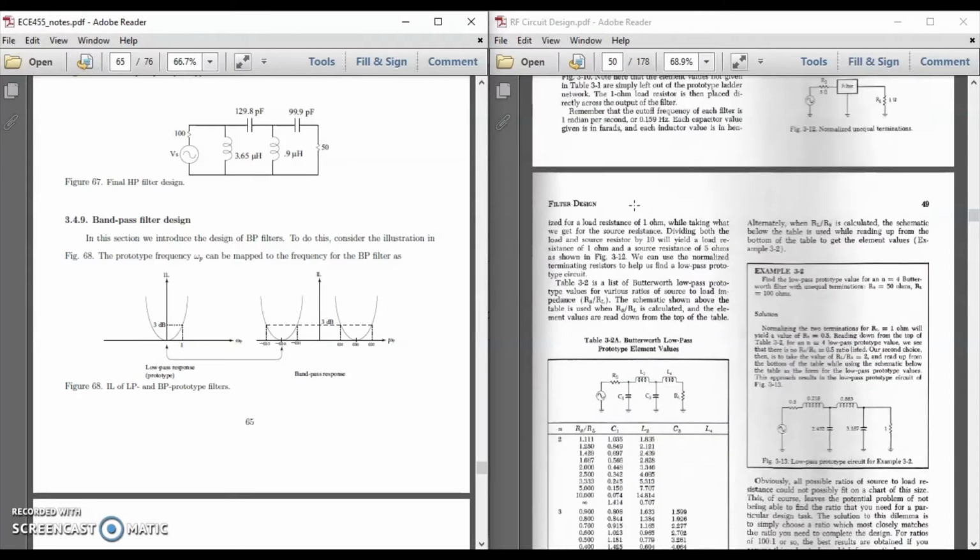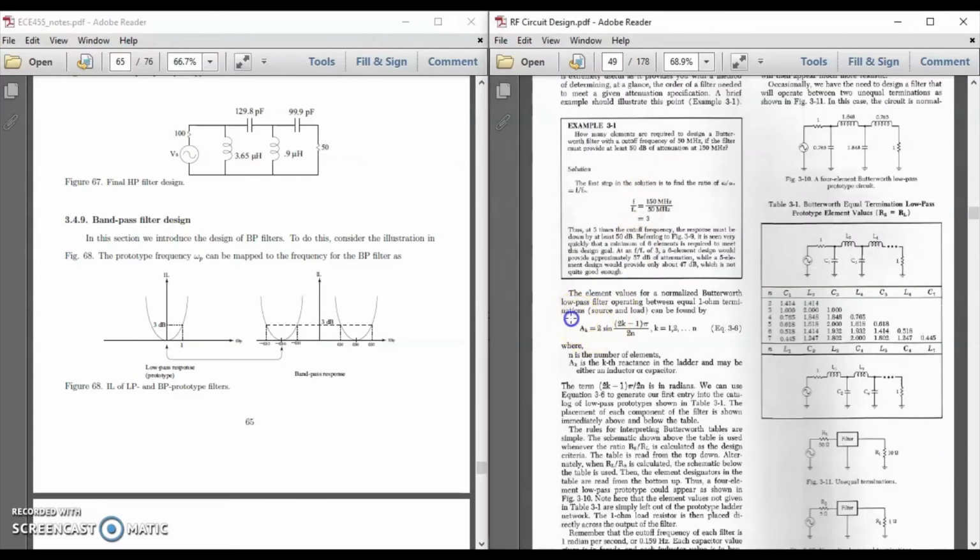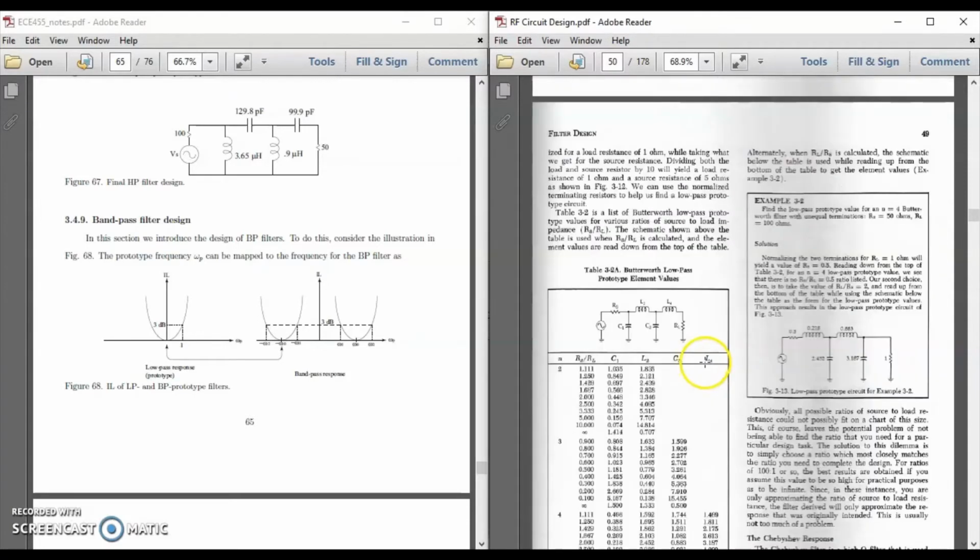So we need to look a little bit earlier in the book and use this equation. A, which is the number that we're seeing in this area, is 2 times sine of all of this here for each integer k, from 1 to n. So in this case, n equals 5, so we need 2 for each a sub k. For each term, we'll do this from 1 until 5, plugging in 1 through 5 everywhere we see a k here. And that is all done in MATLAB, which we'll talk about in just a moment.